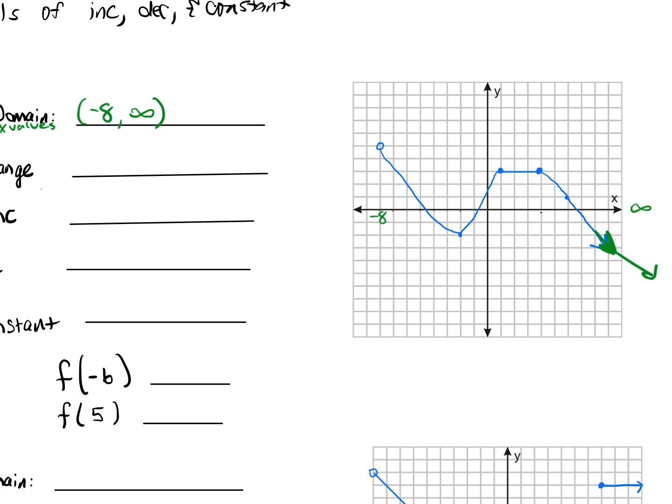Let's find the range. What is our smallest y value that our graph goes to here? Negative infinity, awesome. Again, because this arrow points in the downward direction, so negative infinity. What is the largest y value that our graph goes to? 5. Yes, open or closed circle at 5? I mean, bracket or parentheses? Parentheses, because it's an open circle.